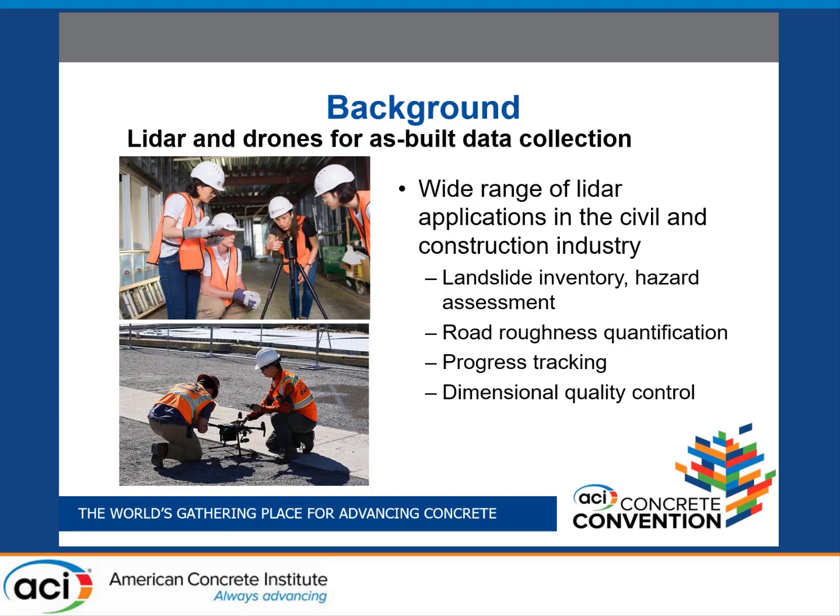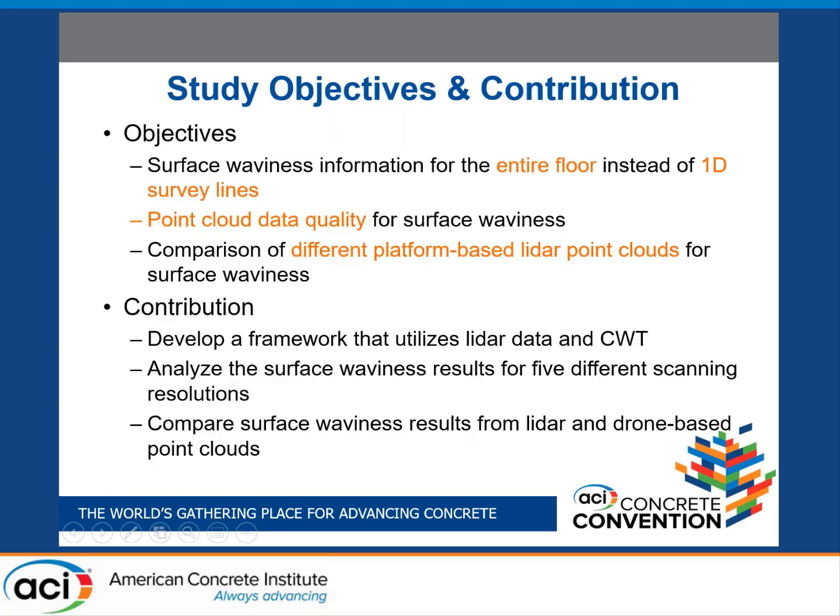The LiDAR sensor on the drone and the LiDAR sensor here are different in terms of accuracy. This LiDAR can collect a laser scan that is very, very dense and accurate. The LiDAR data we collect using the drone is fairly less accurate, so essentially you're collecting fewer data points. I will talk more about that in a little bit.